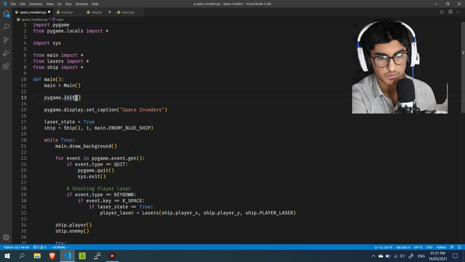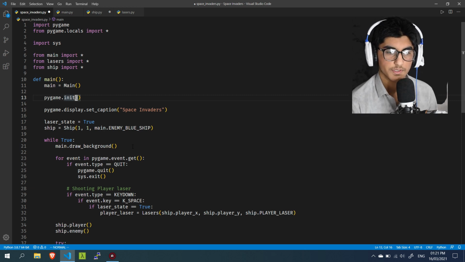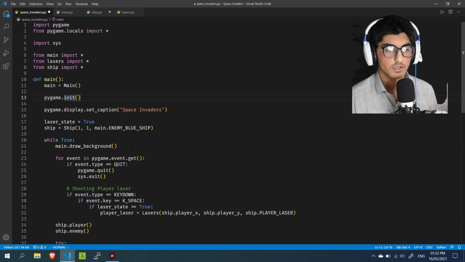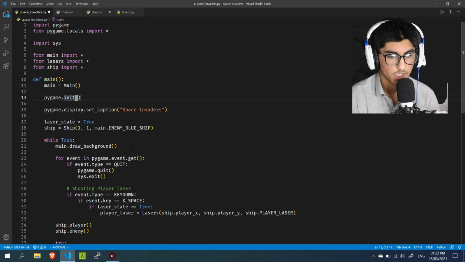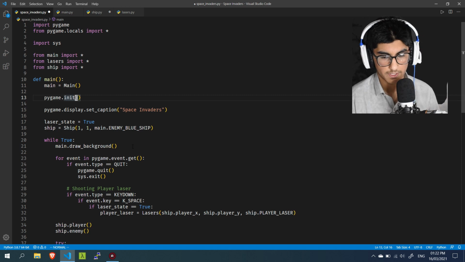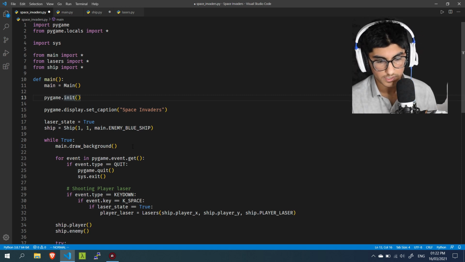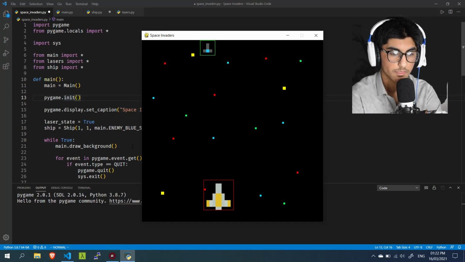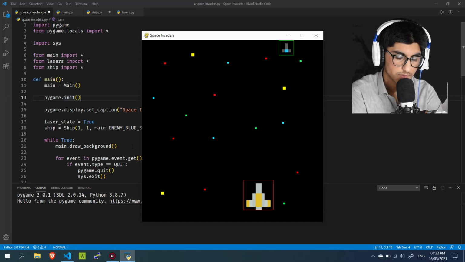In the last video we implemented a basic laser shooting mechanic, so I can shoot lasers and register whenever the laser has gone off the screen. Then I can make it so that the player can shoot the laser again. In this video I started building upon those mechanics, and now I've got a working collision detection system. As well as that, I've made an enemy on the screen, and the enemy's moving right and left. To illustrate this, I'm just going to run the program, to make it easier for me to explain.